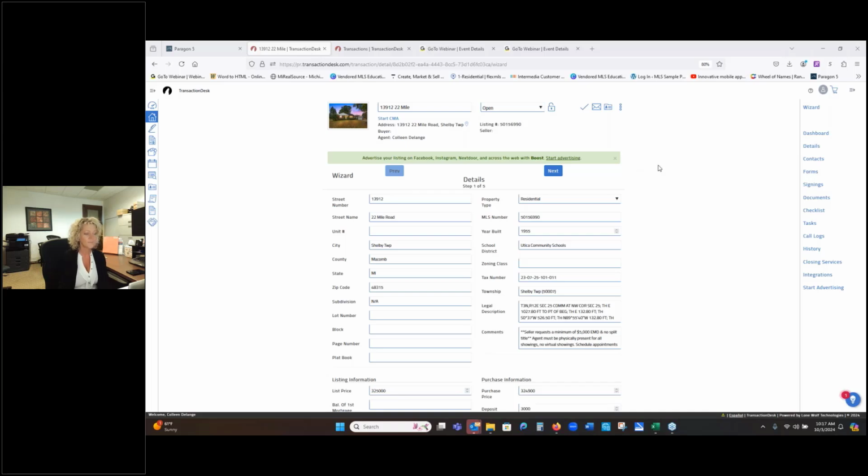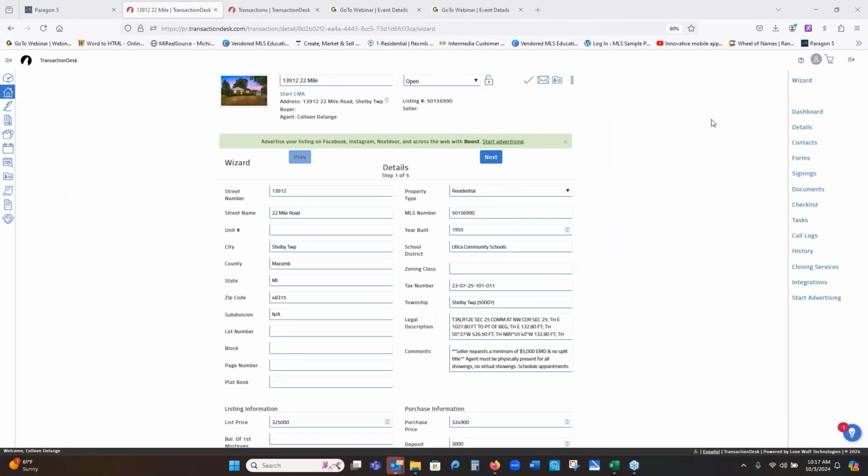Okay, so the first step really is simply going in and filling out that property information. By clicking that easy button, you can see most of that's already done. Really, the big piece is how much does your buyer want to pay? All right, I'm going to turn off my camera. Hopefully that will allow it to not freeze up there.